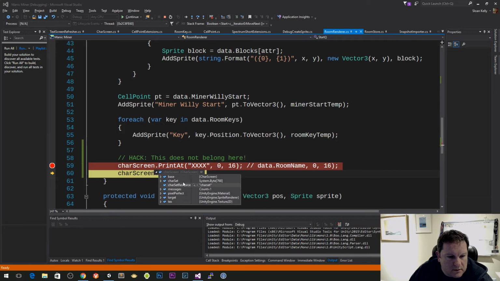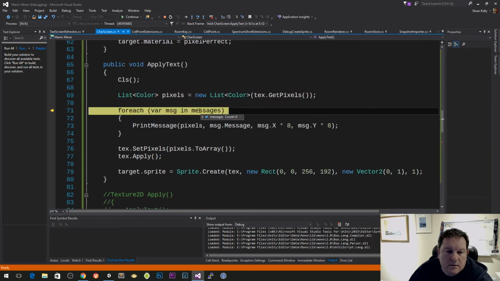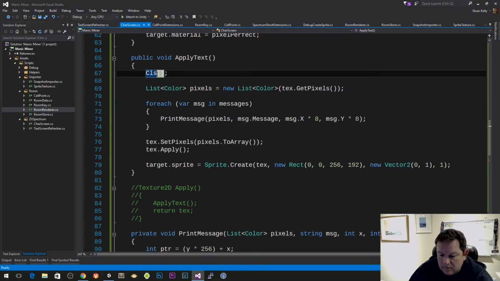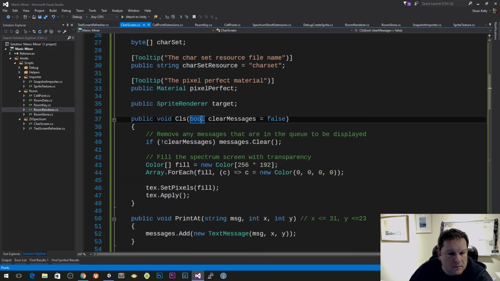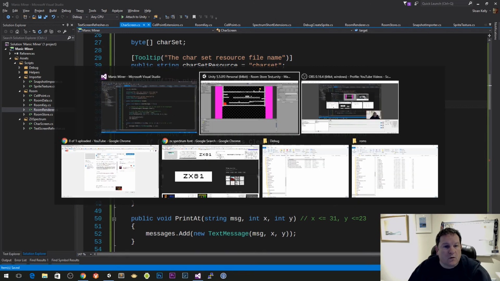Let me just turn off hex display. So okay, and then we do print that there. Why is messages 0? If clear messages. Whoops.